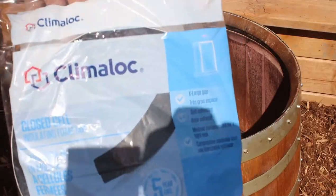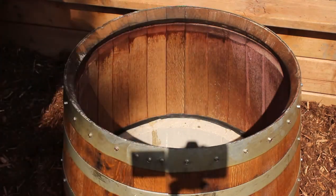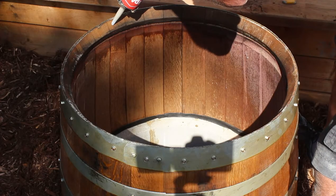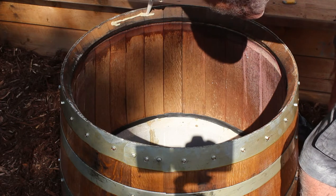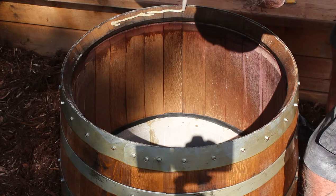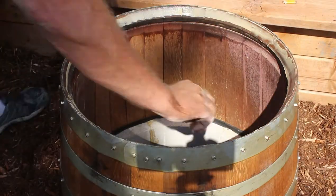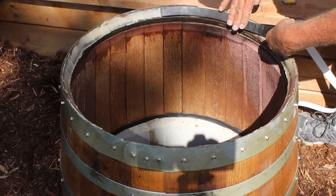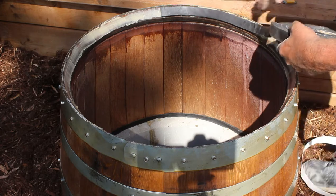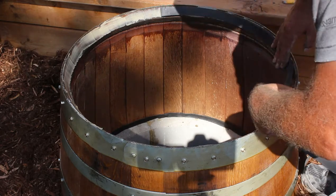So the last thing to do, and most importantly, is to get a seal in place for the concrete lid. The last thing you want is gases escaping and making your whole yard smell like you know what. The seal was not sticking too well on the oak wood, so I used a little bit of adhesive and spread it out first, and then applied the seal, let it dry completely, and that way it should stay in place when the concrete lid is on it.